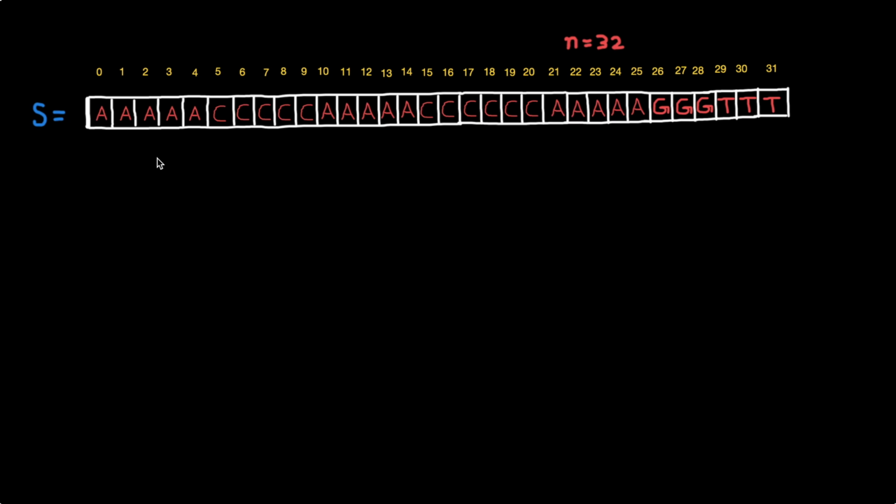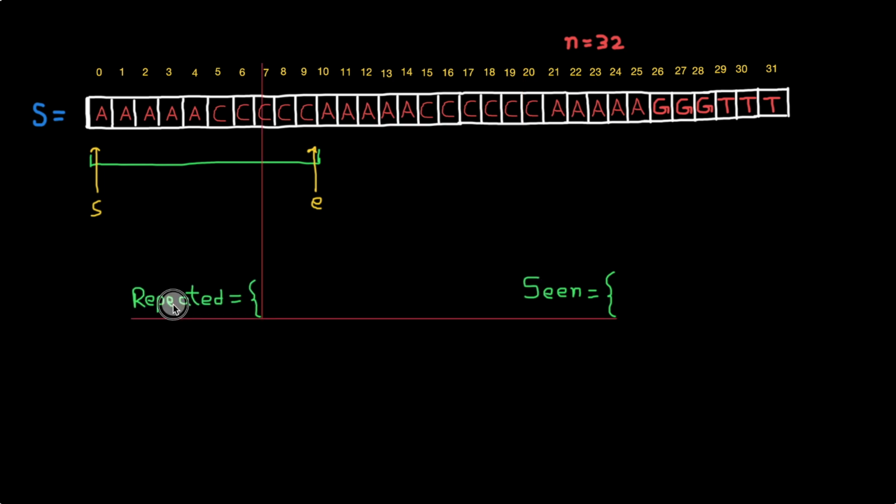So now let's look at the optimized way. The more efficient way to solve this problem is by making use of the sliding window technique along with hash sets. So what we do in this approach is we'll have a sliding window 10 characters long, where start will be pointing initially at the 0th index and the end will be pointing to the 10th index. In each iteration we'll extract the substring from this sliding window, and by making use of hash sets, mainly a seen hash set and a repeated hash set, if the substring has already been visited, that means it is a repeating substring, so we'll put it in the repeated hash set.